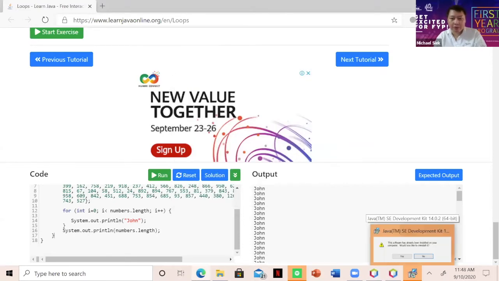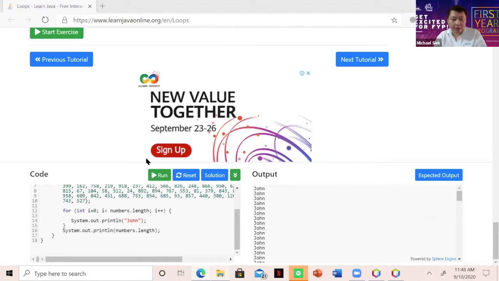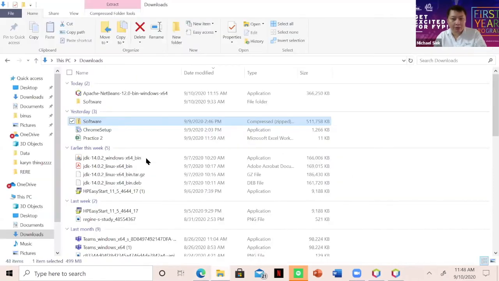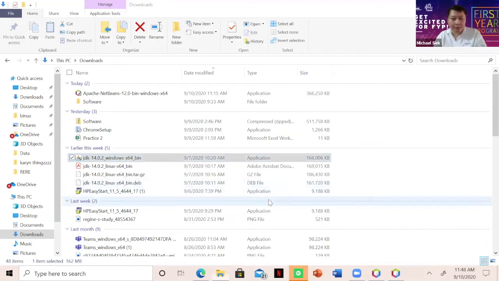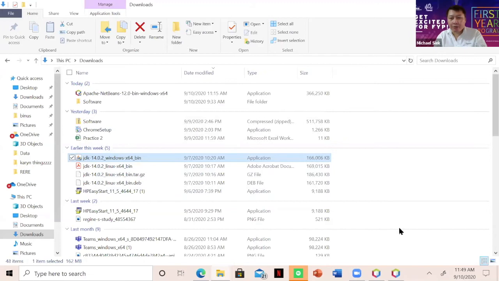Just go to the website that I share the link. If you have installed the JDK or your NetBeans, yeah, Apache NetBeans, for instance, please uninstall them first. And then you need to make sure you have a clean installation. How about this one? This is also JDK 14. You need to uninstall it first. No, don't use this one. Could you click the link that I give you in the chat room?